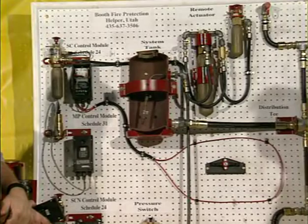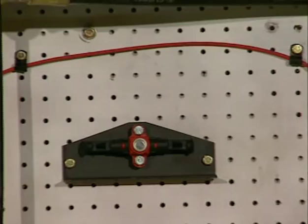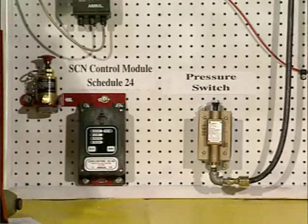There is also a thermal detector. You'll have the same problem with the thermal detector as with the detection wire: if you get a coating of anything on it — mud, paint, or anything else — it's going to change the temperature rating on that unit, whether it's a detector or detection wire.